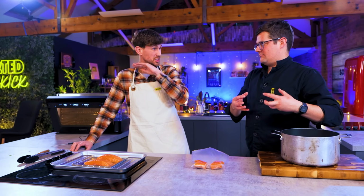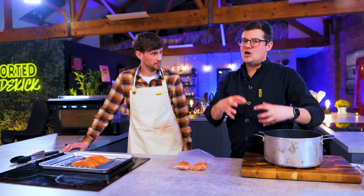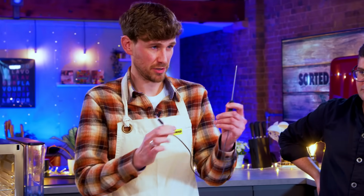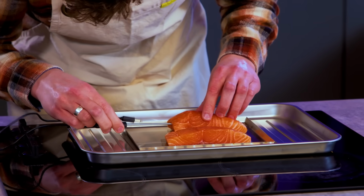And that temperature stays the same throughout all of the cooking. Long and slow, so you never go above it, much like you just did with the egg, but this time submerged in water. I'm going to do it in a bag, in a pan, kind of keeping it by eye. You've got one up. Yes, the oven comes with a temperature probe that you plug on the inside, and we can insert this into the thickest part of our salmon.